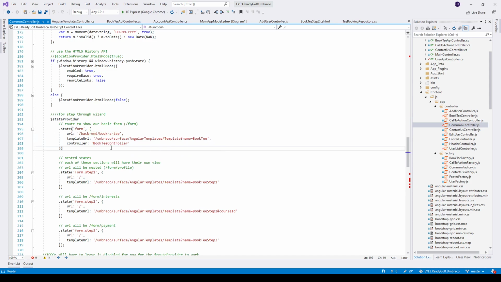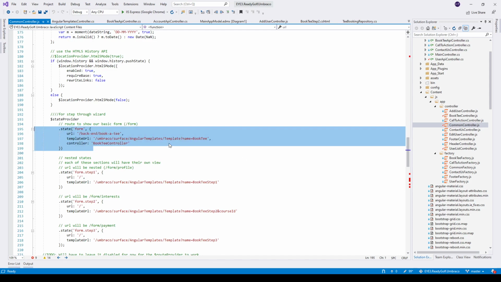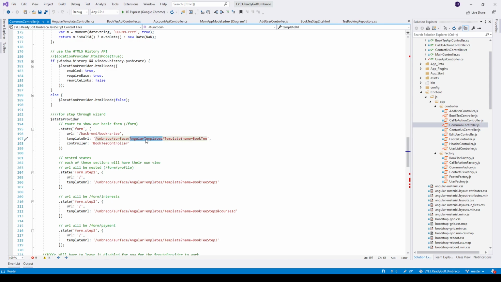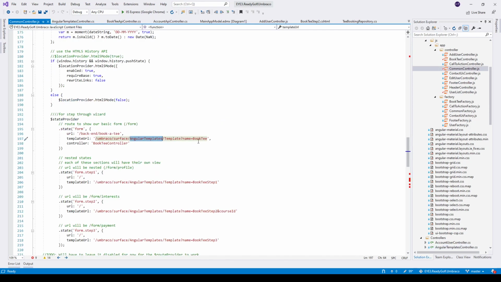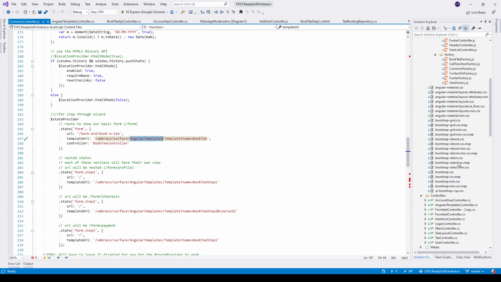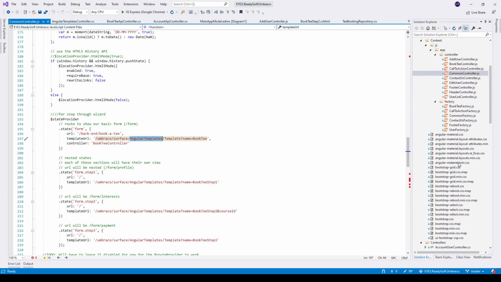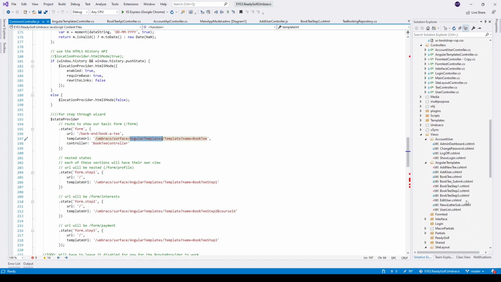So if you see, this is the call to the Angular templates controller that we have looked at, which is here, and based on this, it serves these pages.